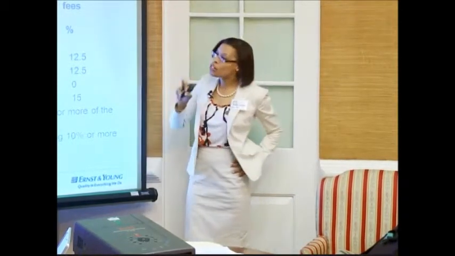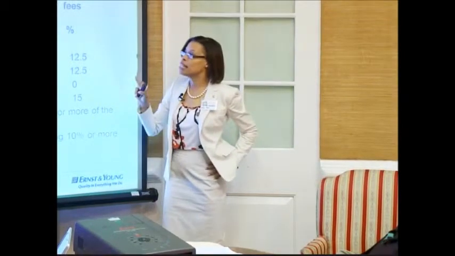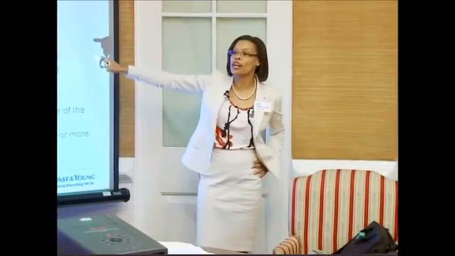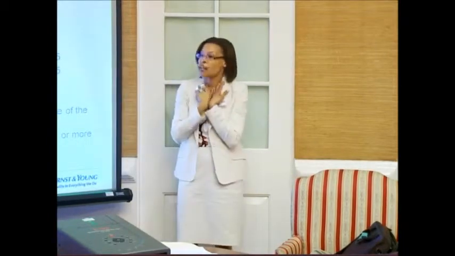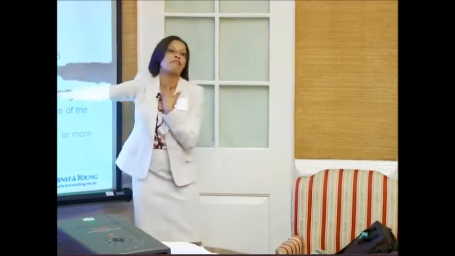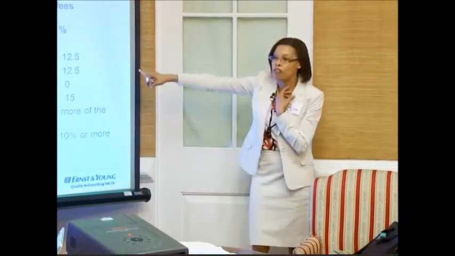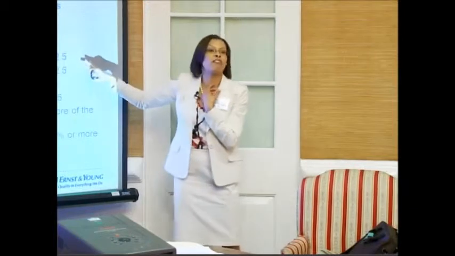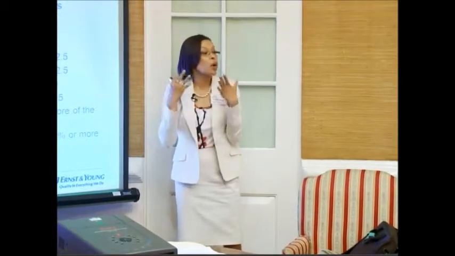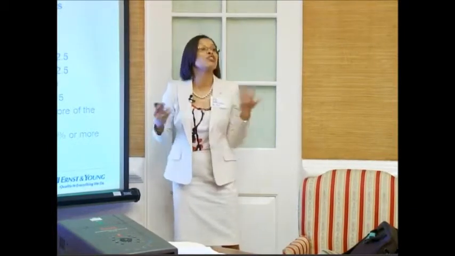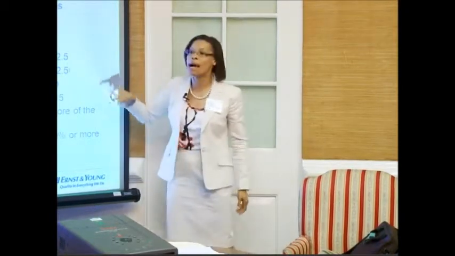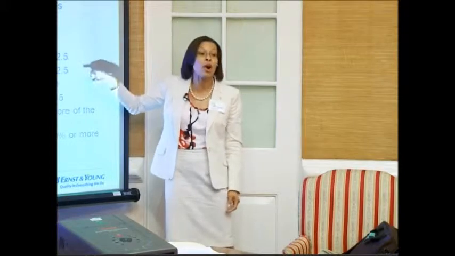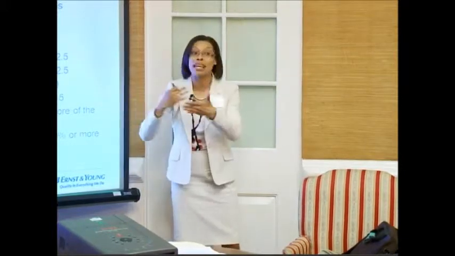Now, what also happens is, based on the treaty, Canada determines how they're going to tax that. So it's Canada that will say, you are a resident in Canada receiving money, you have paid 12.5% in Jamaica. It's Canada that then looks to see, do I give a credit for the 12.5 or do I make it such that the 12.5 is the only tax you pay? So what a tax treaty does is it reduces your tax and it prevents you from having double taxation, because Canada cannot come back and tax you at the same time on the same income without giving you a credit. That is against the rule.